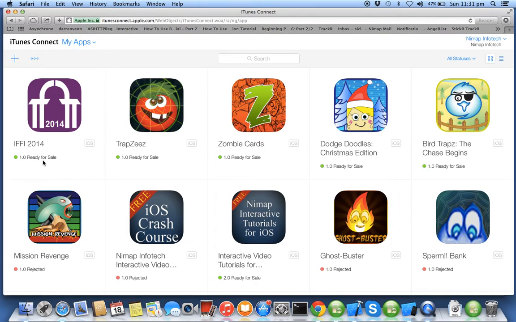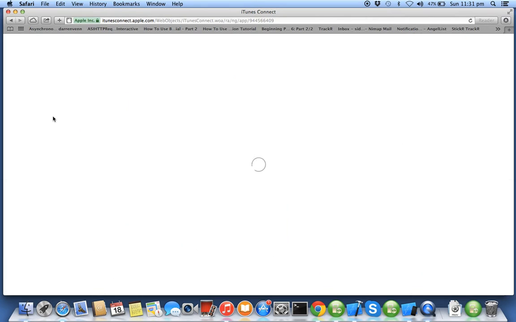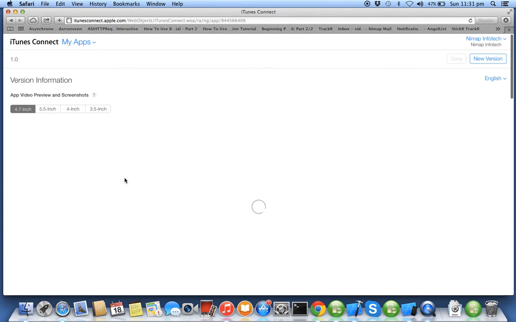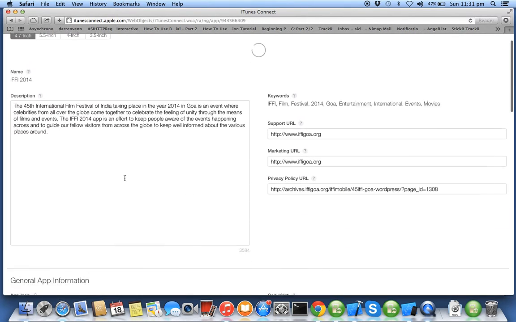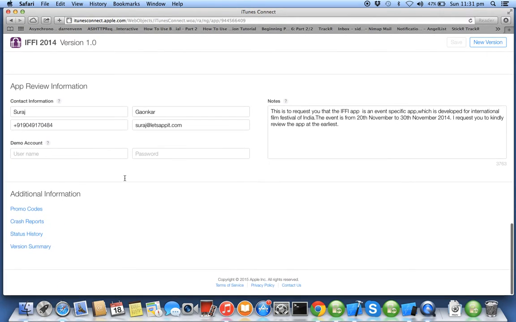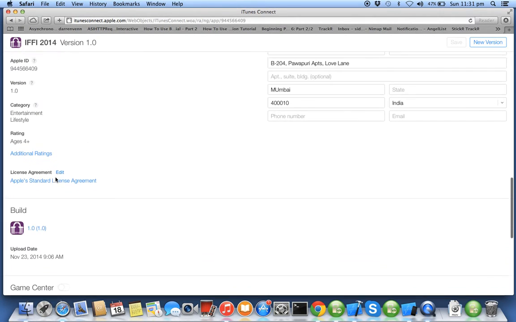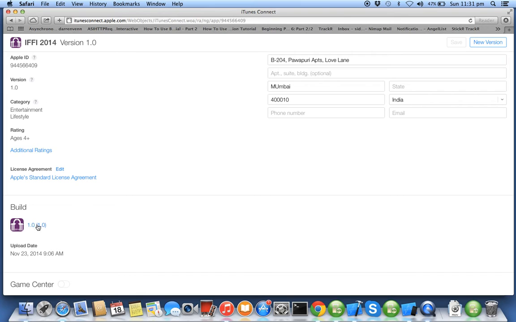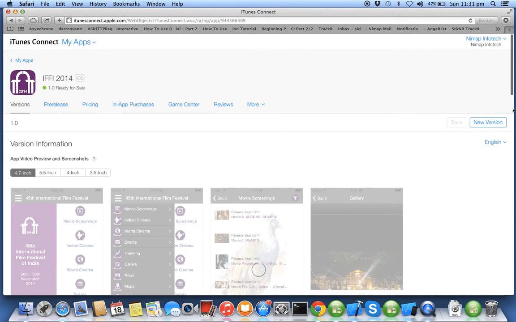When you click on a particular application, suppose I'm clicking on this one, and you go down, you'll find a section called Build. Here you have to select the particular build which was uploaded by Xcode and say Submit for Review.